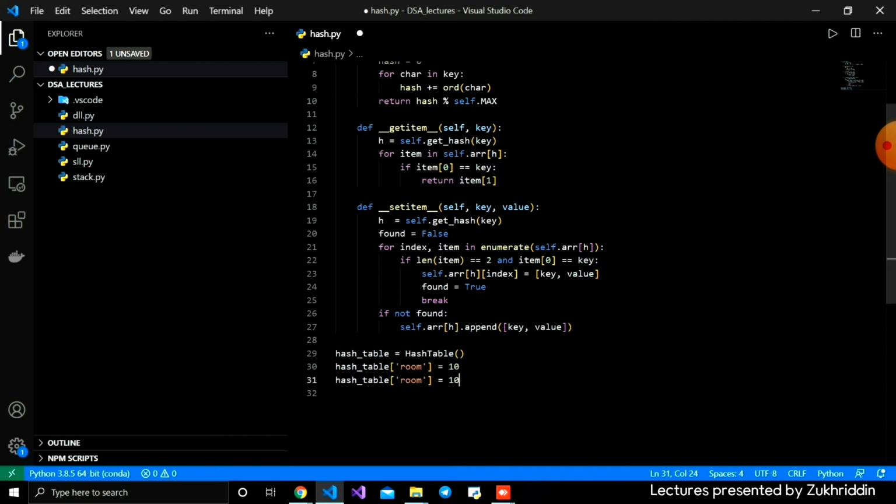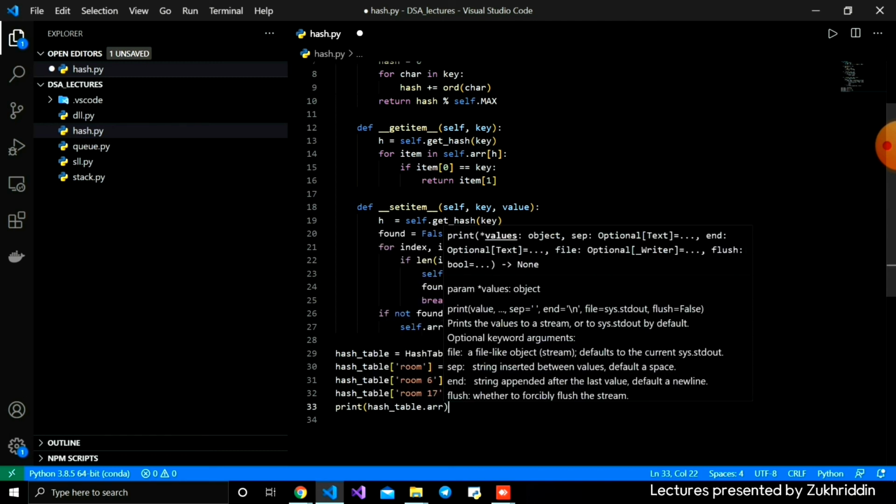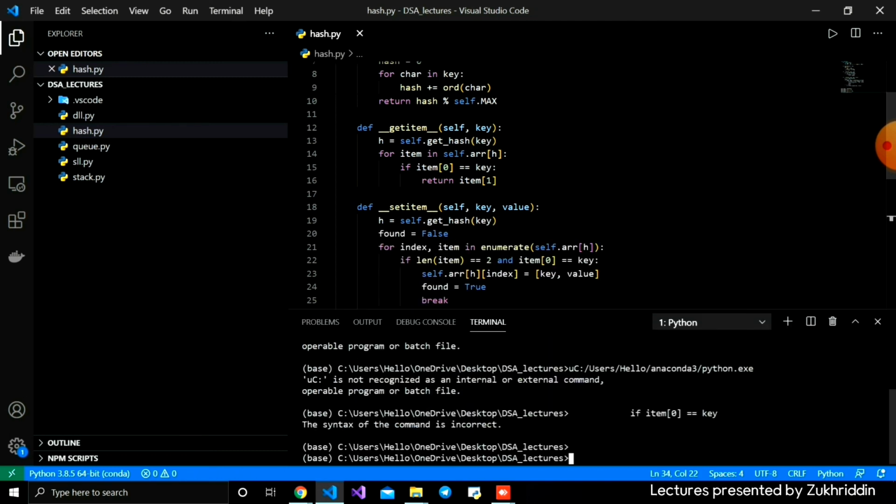After that I'm going to create some more, a 6, and this is equal to 13, and maybe a 20, and maybe 17, and like so, okay. After that I'm going to call the hash table dot arr, and it's going to print it. Save it, open the terminal, and write python hash.py.